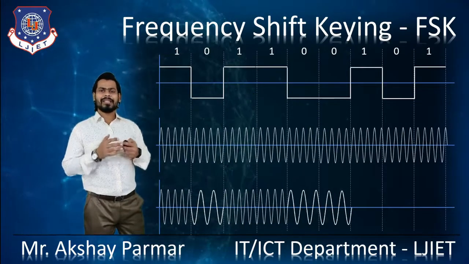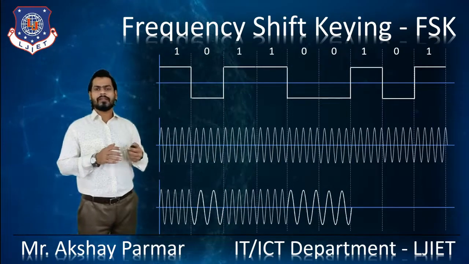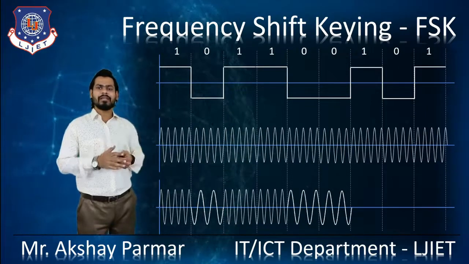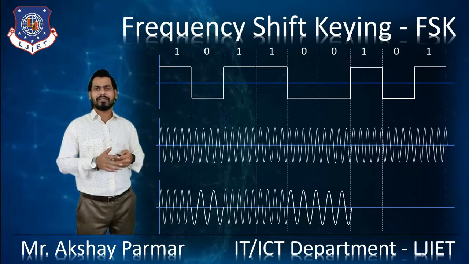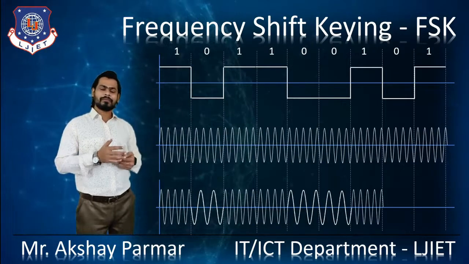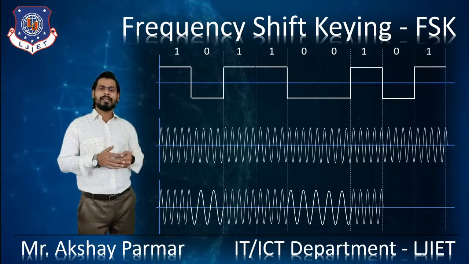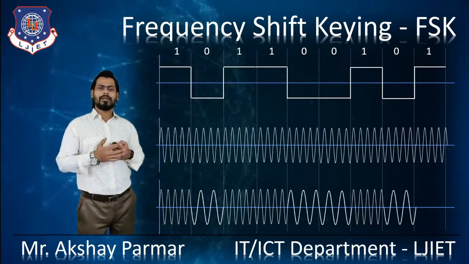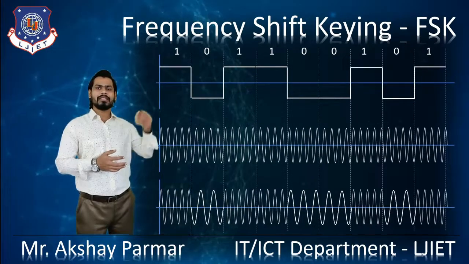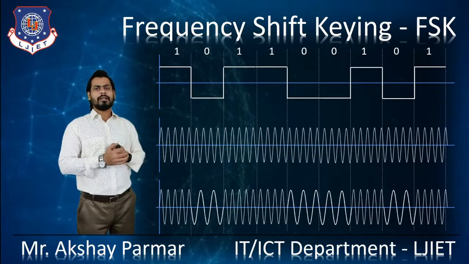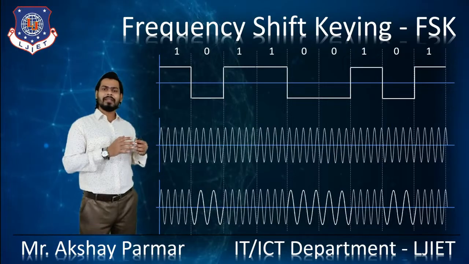So to represent the digital data, we are modifying the analog signal. Here in FSK, we are modifying its frequency, right? To represent the higher bit, we use the signal with the higher frequency, and to represent the lower value, we use the lower frequency, right? So that's how we represent that bit sequence by the analog signal, and that's how we are converting the digital data into analog data. This is about frequency shift keying. That's how frequency shift keying works, right?